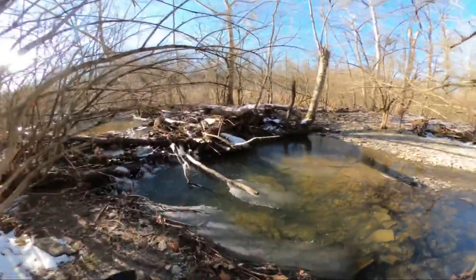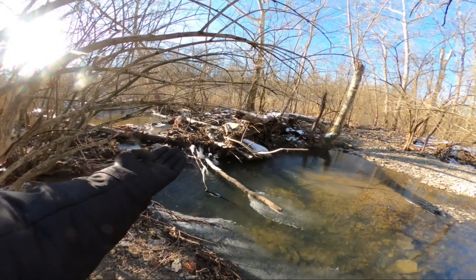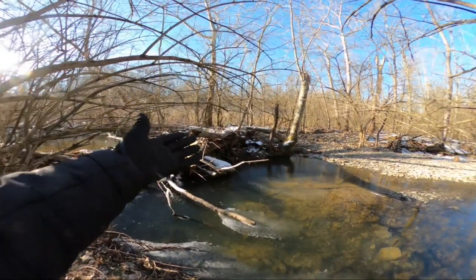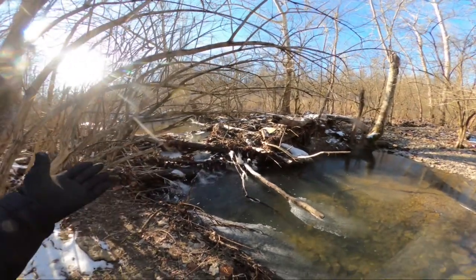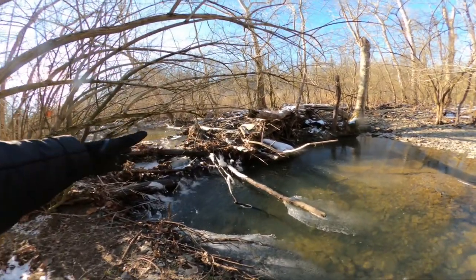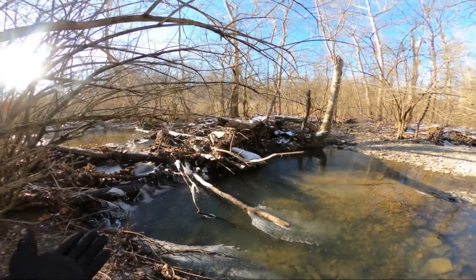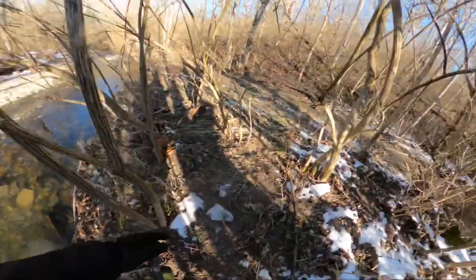Because this is the one area that is deep enough for something to swim up underneath this whole mound right here. Now, it looks like trees just got pushed down here and got stuck. But I don't see this kind of stuff anywhere else. And if you look up there, it's like the rocks made a perfect waterfall here too. I don't know. Are there signs of beaver activity out here? Somebody let me know. Hey, I gotta get back to getting my steps.